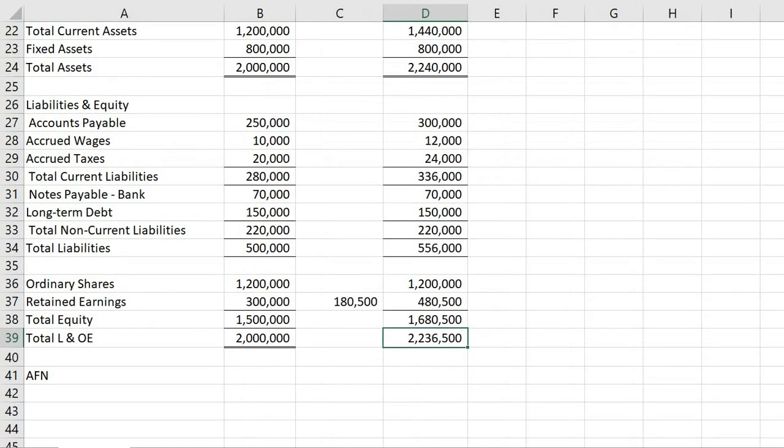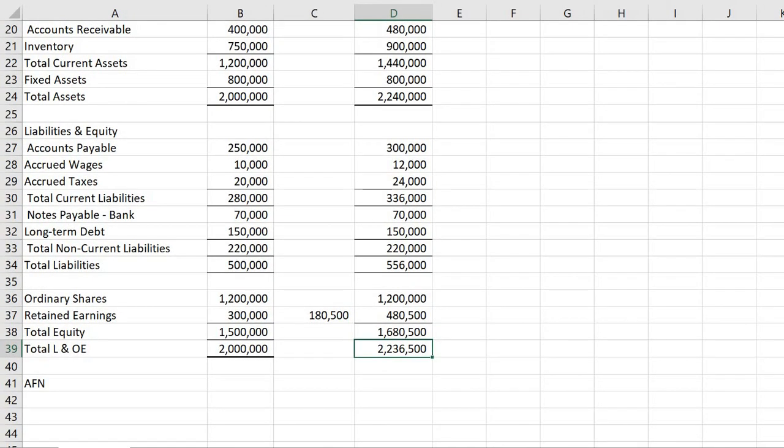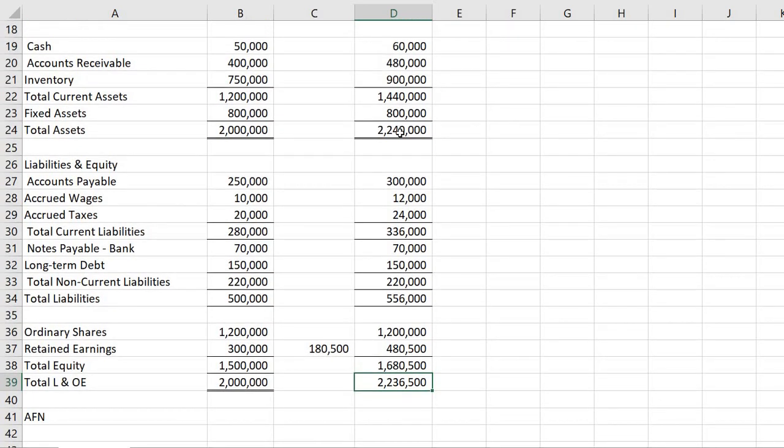Balikan lang natin yung asset, no? Magkano yung total assets na required? So, based on the computation, it is 2,240,000. So, ito yung requirement, no? So, actually, we are now in your step 3, no? So, we are now trying to compute kung magkano yung additional funds needed kung meron man. So, in this case, again, your total required assets, no, to sustain or to support your 20% increase in sales, with amount of 2,240,000.